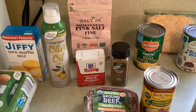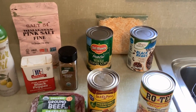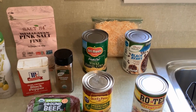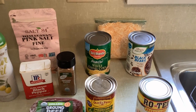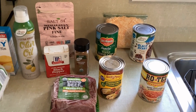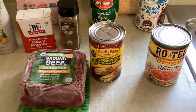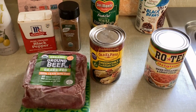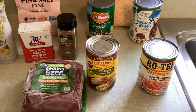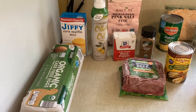The ingredients are very simple: a little bit of cumin, some salt, some pepper — just small amounts of those. You need some whole corn, some black beans, some Rotel, and some green chili enchilada sauce. This is the brand she used. It's not focusing great — it's very bright in here — but those are the only things you need, plus two eggs and jiffy corn mix for the topping, and cheese at the very end.